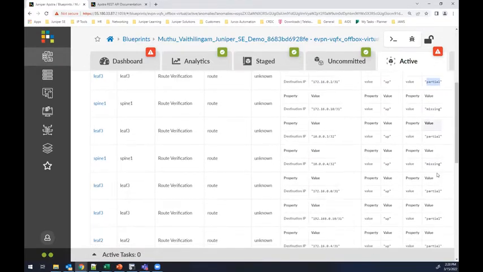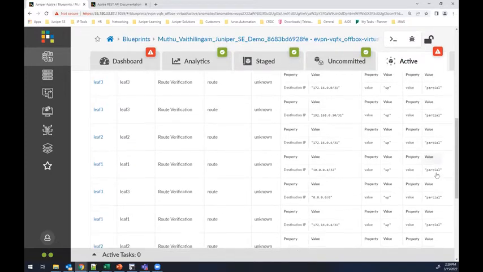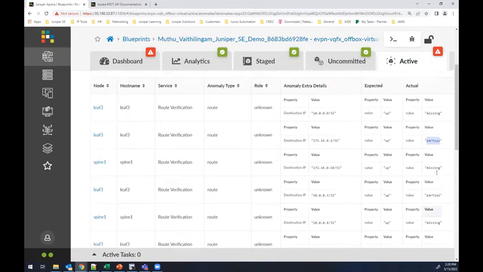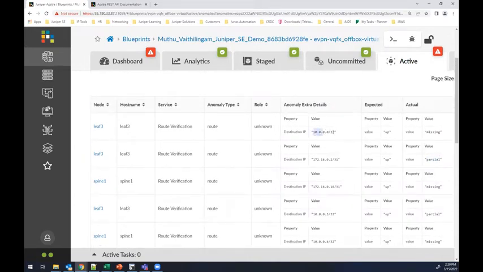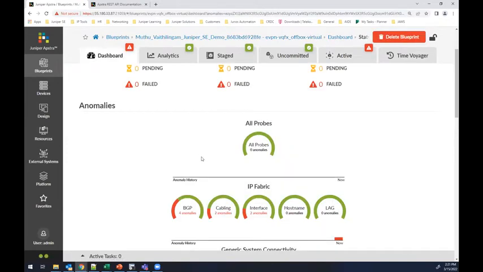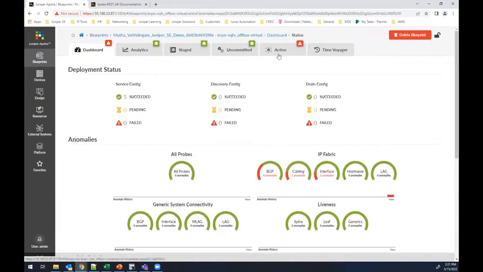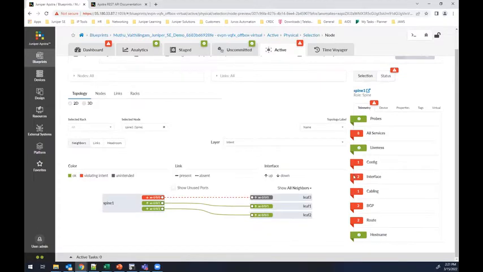So it's something like Apstra is checking your routing table continuously, and it's able to tell you whether reachability to a certain destination is completely broken. For example, 10.0.0.0/32 is completely broken in this case, whereas for the destination 172.16, it's only partially broken. That means you can still reach there, but you're probably running short of the capacity, right? So you can see that here, and also go to the active tab and go to the spine layer, and you're seeing all these things, right?